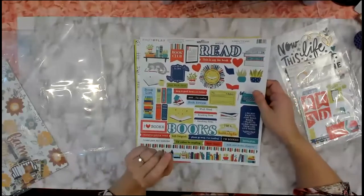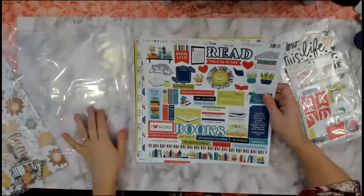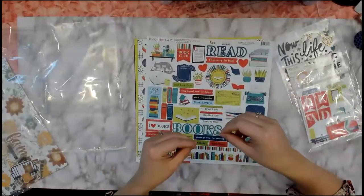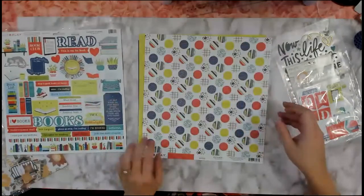Call me a sticker snob if you wish, but I hate stickers that are too thin. I just don't like using them. I don't like peeling them off. They get all wrinkly when you're handling them. I just hate stickers that are too thin, but these are nice. So Photo Play does it right.